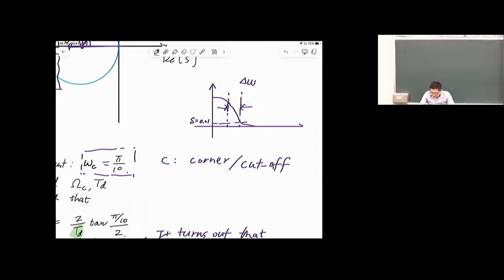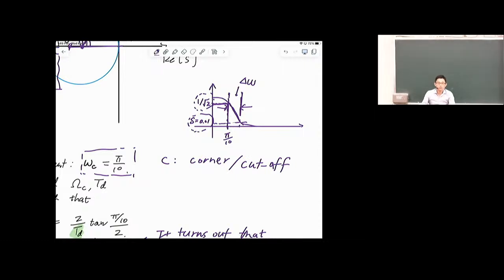This is your corner frequency, pi divided by 10, where the magnitude response is 1 divided by square root of 2. Okay, we have seen that. In Butterworth design, at least, sometimes you're also given the transition: how fast we want this magnitude response to drop from 1 divided by square root of 2 to 0.01. If we call this delta omega.